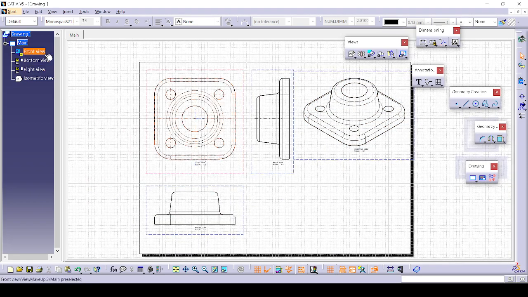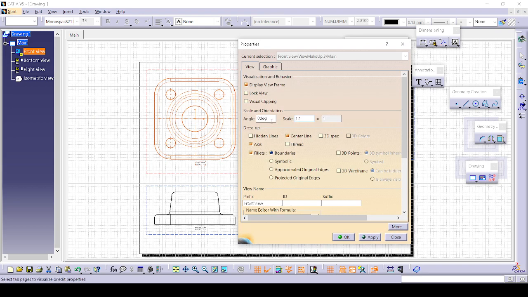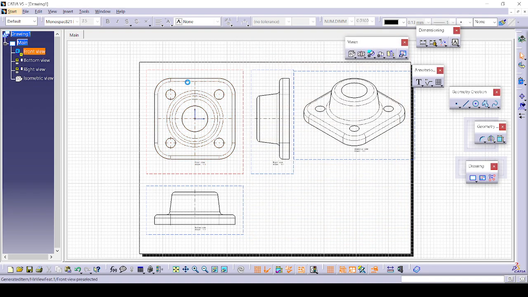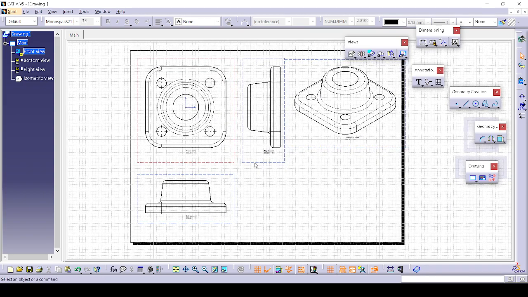Okay, now I'm just going to the front view and checking. See, I want some angle, extent or distance. I want to lock this one also. Everything is possible. Preview. Okay, now the view generation is created, and if you want to do a 3D view, view from 3D.